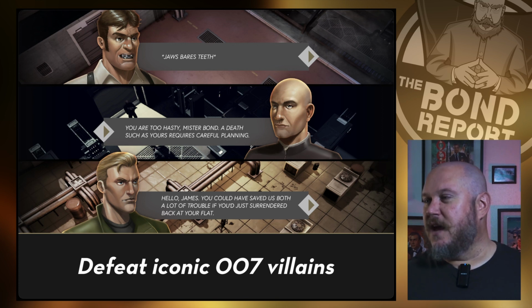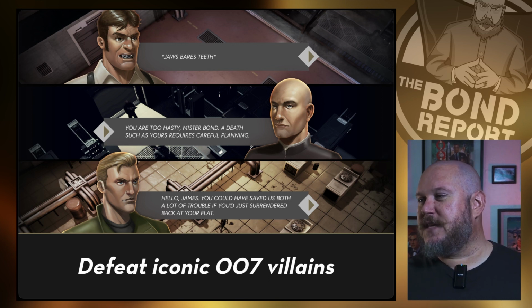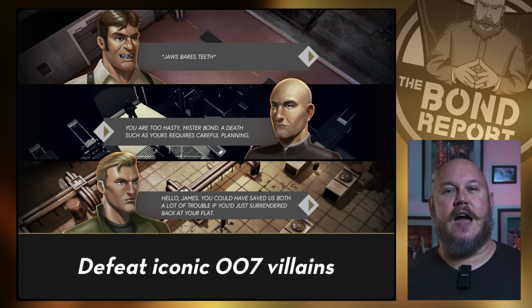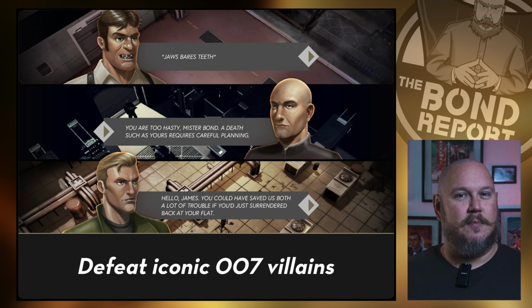It actually says, "Hello James, you could have saved both of us a lot of trouble if you had just surrendered back at your flat." I want you to remember that because that could come into play, and this could be an all new villain that we're going to get in this game.